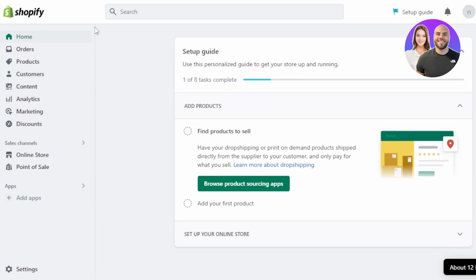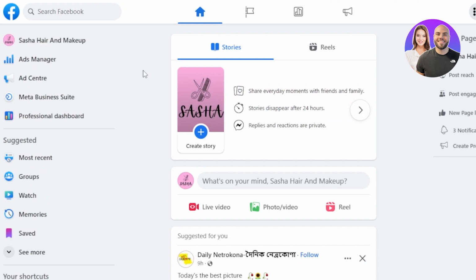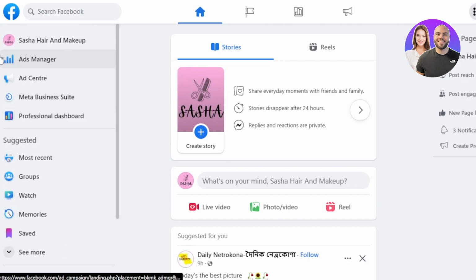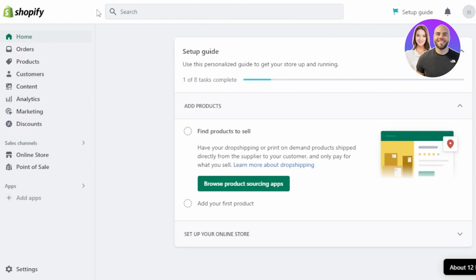So we sell different products on Shopify. We have a website, but we also want to connect our business that we have on Facebook to Shopify. So for that, you'll require a Shopify account and a Facebook business page. You can simply go to facebook.com and log in, and you must have a business page. You can see this is the business page that we have already created. So this is my business, and I actually want to connect this to my Shopify.